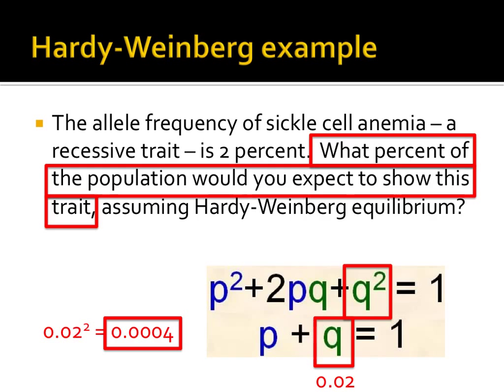Using these two equations, you can quite easily determine the allele frequencies and genotype frequencies of individuals in a population given just one piece of information. Oftentimes, the genotypic ratios or allele frequencies of a population do not remain the same — they change. This information can be used to determine if natural selection is occurring for a specific trait. That is the end of this video introducing Hardy-Weinberg equilibrium and providing examples of how to solve these sorts of problems. If you are interested in learning more about evolution or any other themes of biology, please subscribe to my channel. Thank you.